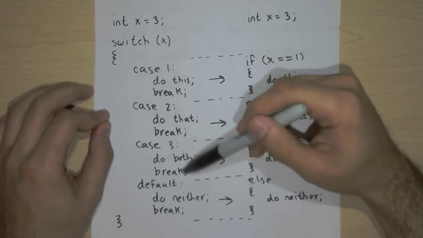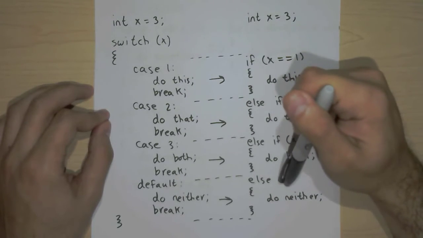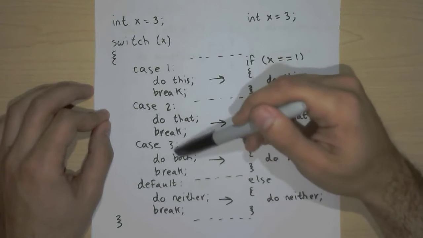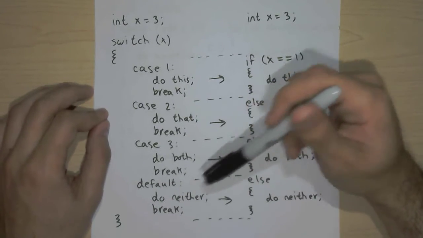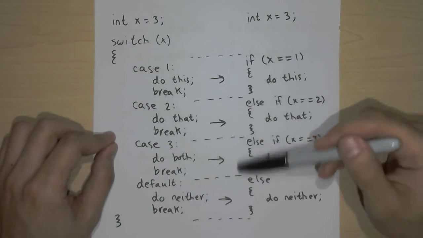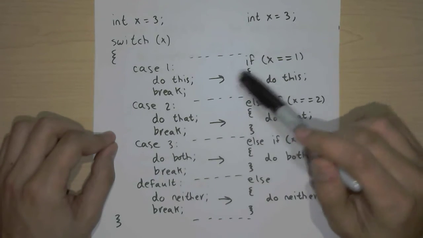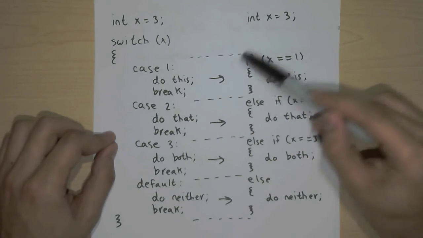And then you probably notice this default statement. This default statement behaves exactly like an else statement, which just says, if all of these cases are not true, they don't evaluate as true, just do this by default. It's the default action. Now I've drawn some lines here and some arrows to indicate how they're very comparable because they behave identically. This case 1 block does the exact same as this if statement.